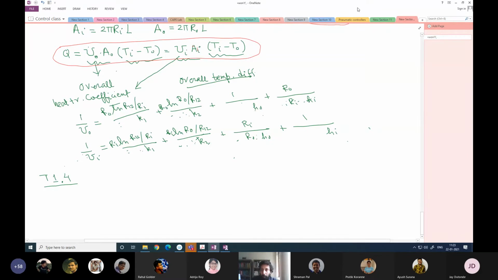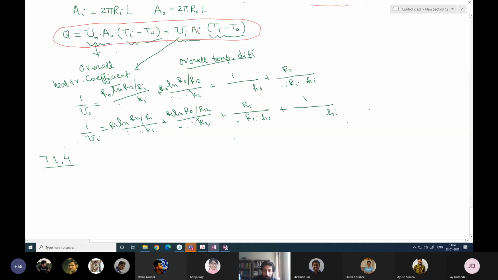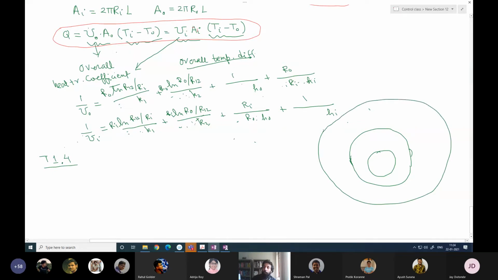So inner diameter is 2 centimeter. So this inner diameter is a 2 centimeter inner diameter tube. Not tube, it should be called a pipe of stainless steel with 2 centimeter inner and 4 centimeter outer diameter. So outer diameter should be almost double of that. So this is the outer diameter. Okay. With 3 centimeter layer of asbestos insulation. So insulation is pretty thick. This is the asbestos insulation.